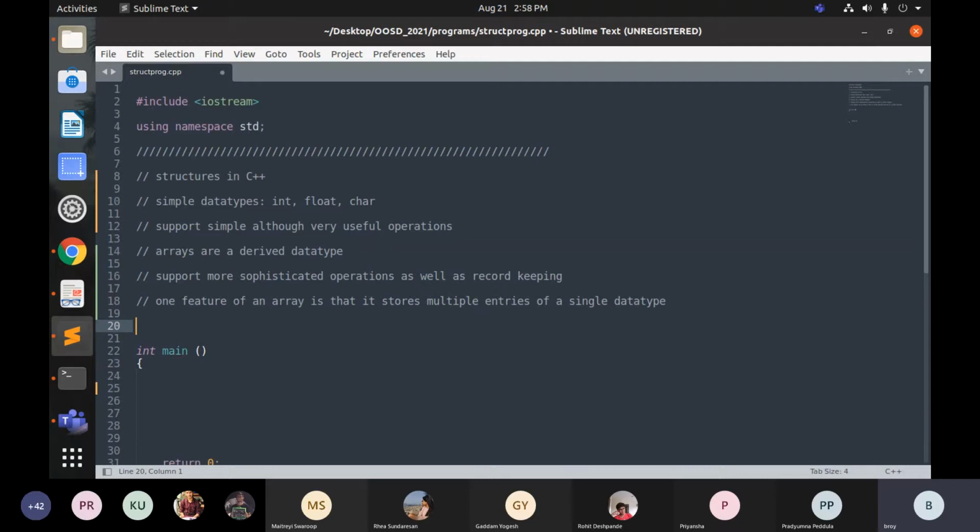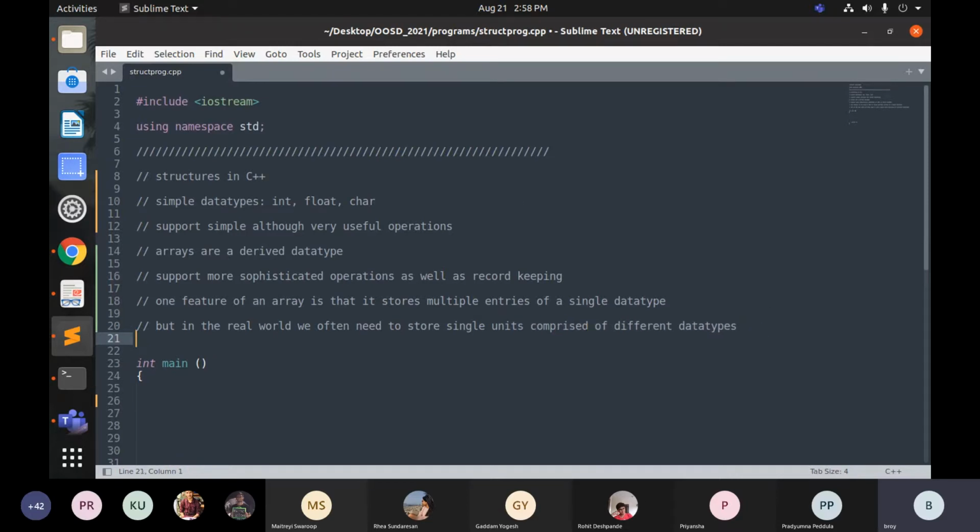But in the real world, we often need to store units of different data types. Or better to state this, store single units comprised of different data types.